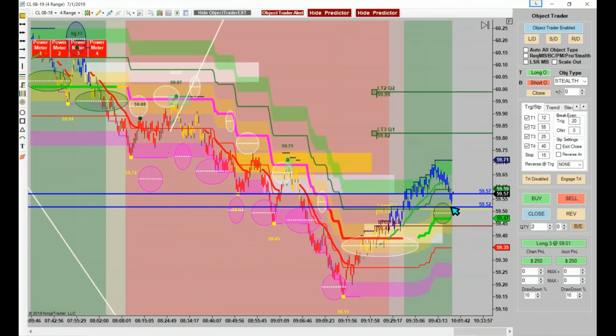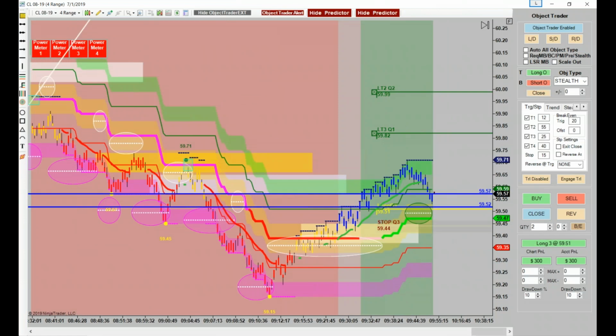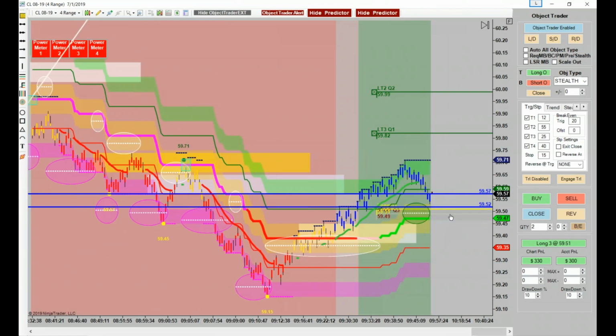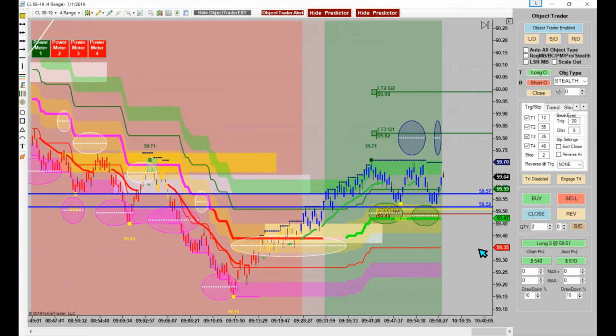See, that would be a buy to me. See how it just came down there? Put your stop nice and tight. Middle of stealth's good enough. We're risking just a couple of ticks. Let's see if it held us in. It held us in. It gave you a chance to take some profit already too.